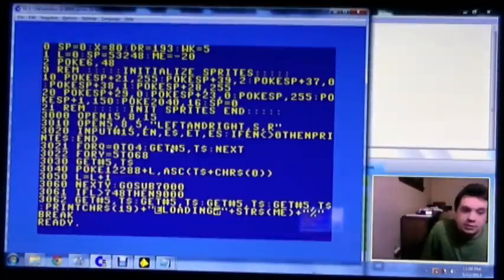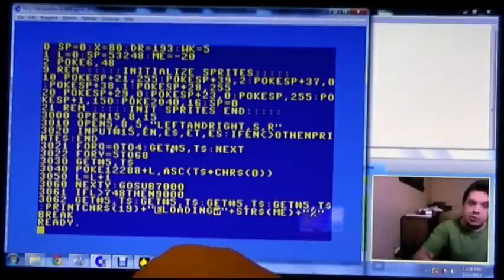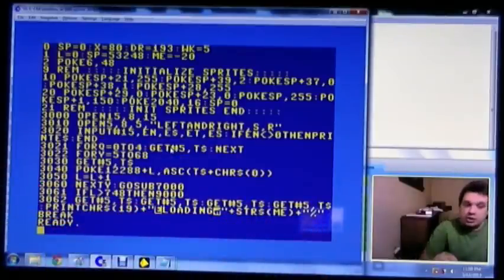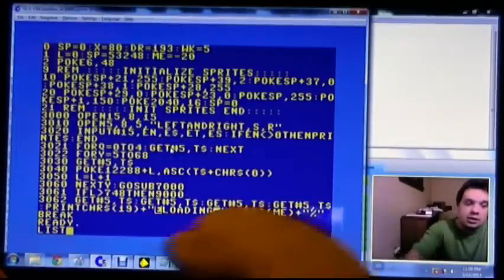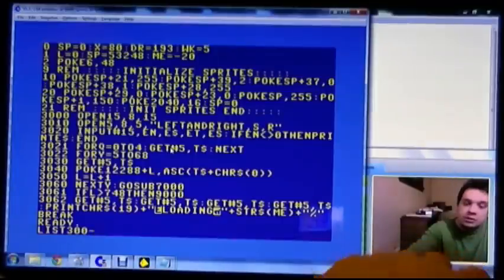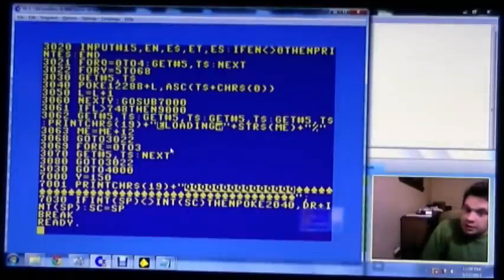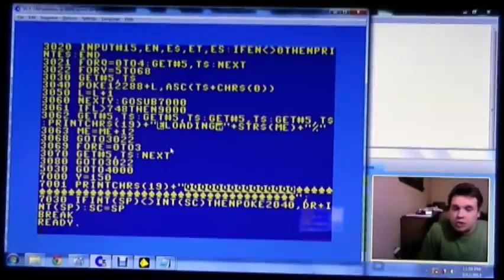Now it's important when you use sequential files, once you're done with it, you want to close it. Especially important that you close your sequential file before you save your BASIC program, because if you have a sequential file open when you try to save your BASIC program, they'll become cross-linked, and basically that can lead to the files becoming corrupted on the disk, and you could lose one or both files, either the sequential file or your BASIC program. So always make sure when you're done, you close it before you save your program or really do much else. Once you're done reading your sequential file, close.